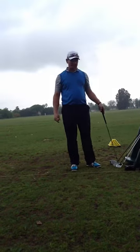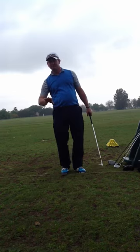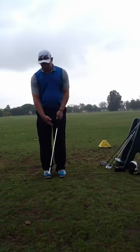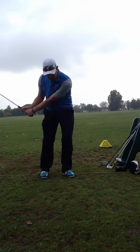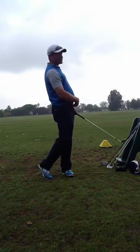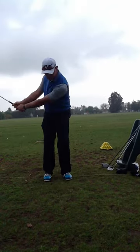You've done a lot of great work this winter with your wedges. I didn't see you hit any laterals — I didn't see you hit any this week — so you've done a lot of good work there. Make sure your lower body keeps turning. Every once in a while you get a lot of hands, no body. Make sure that belt buckle keeps turning and your hands stay right out in front of your body, both on the backswing and the downswing.